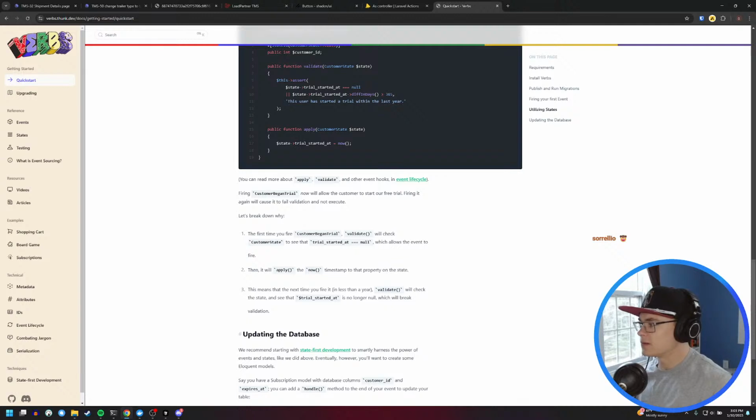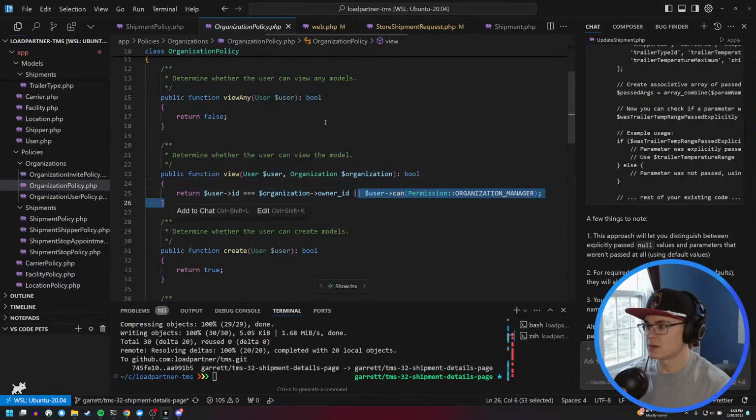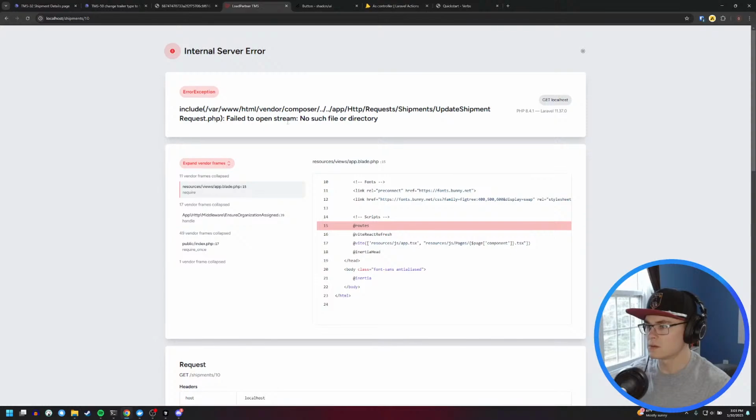Today we're just going to drop in an active state, and it's just going to be static for the sake of today, because I don't want to go down the state machine path today. I just want to get as much as we can done on the, oh, this is definitely broken for something. Update shipment. Oh, I probably have the namespace wrong or something.